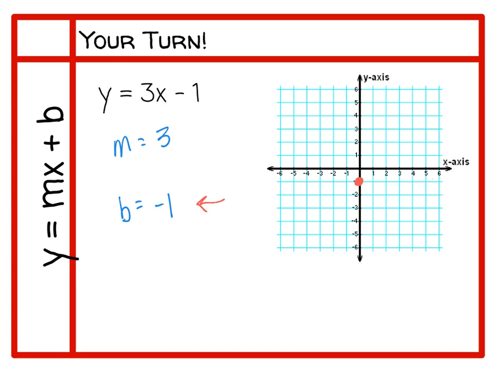Now the next question is, think about that slope. That's really 3/1. Am I going to rise or am I going to fall with this slope? If you said rise, you're correct. It tells me I'm going to move up 3 because it's positive, and over 1 unit, that's my second point. And here's my line.